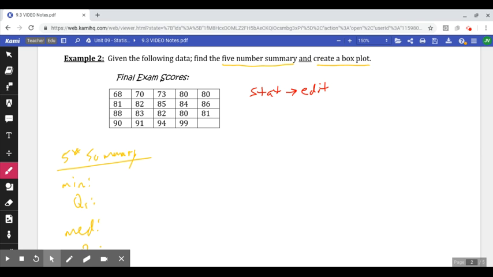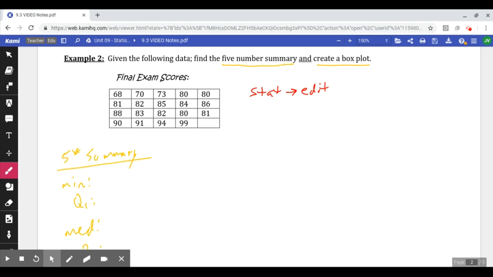Now, just type each number into that list, and you're going to have 1, 2, 3, 4, 5. Let's see, 5 times 4 would be 20, and there's a missing spot here, so you're going to have 19 numbers in there. Make absolutely certain that you have the correct numbers in, because everything after this will be messed up if you don't have the correct data set in. Also, for your calculator, you do not need to put these in order. I would recommend just typing them in either column by column or row by row and not worrying about the order. Your calculator will take care of that.